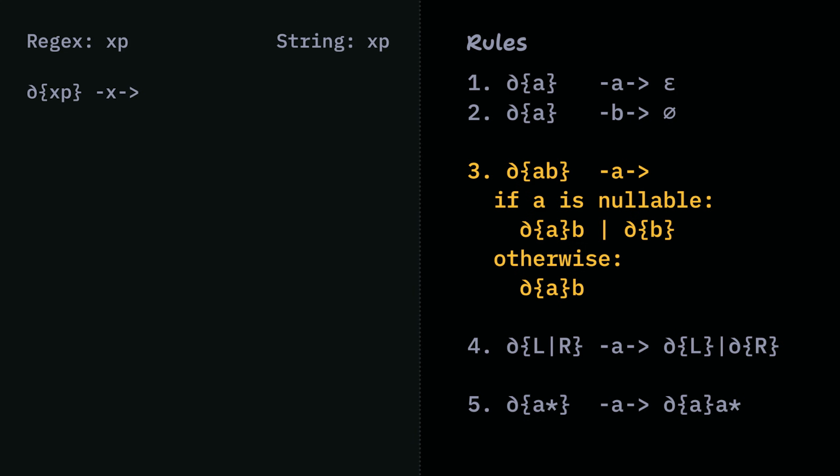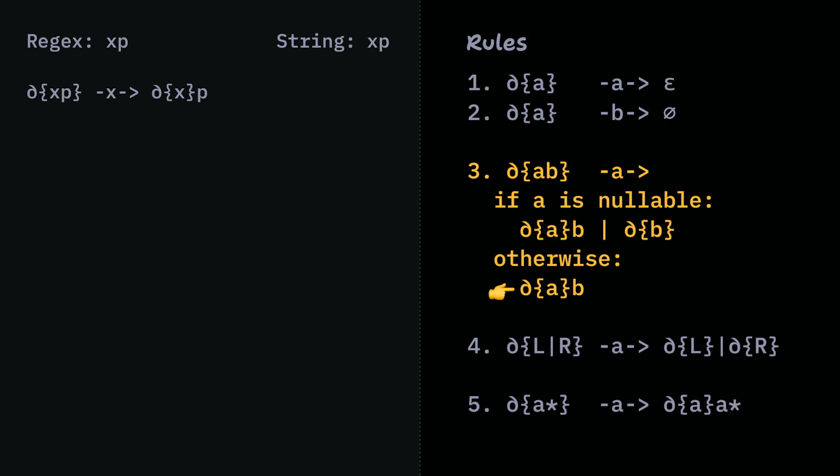Firstly, we'll look at a simple string of characters to match. You might think that the first rule we have to use is rule 1, but it's actually technically rule 3. If you look at this regex like an expression, it consists of two literal characters, x and p, wrapped in a concatenation operation. So we need to apply the concatenation rule first. This rule has two possible paths depending on whether the first item is what's called nullable. Nullable means, could it possibly be an empty string? And in this case, the answer is no. So we use the second part of the rule.